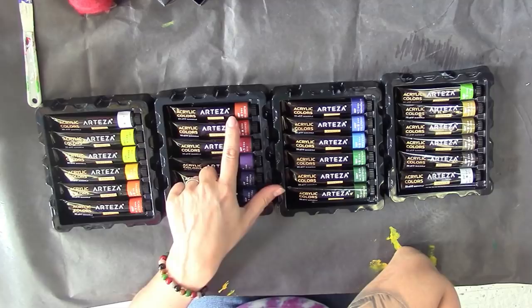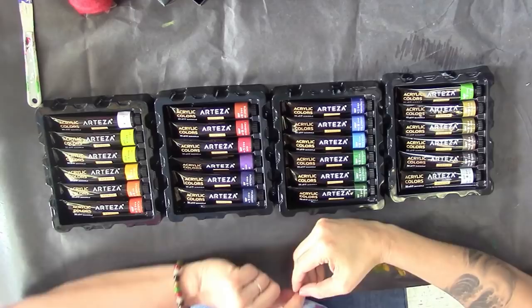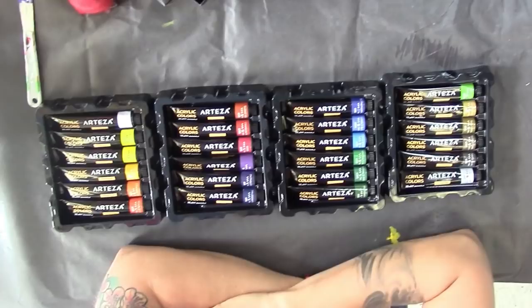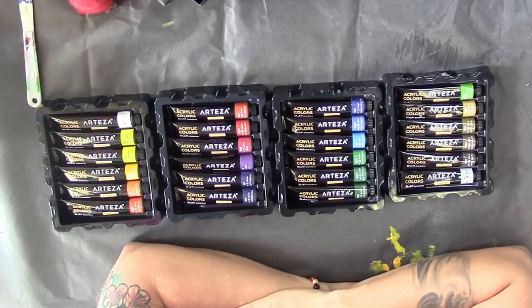And then you have some oranges. So the red seems a little limited. That's okay, because I don't use a lot of red anyway. I do use a magenta. I don't see a magenta unless this rose acts as a magenta. We might have to test that out because I would definitely miss a magenta in this color palette.